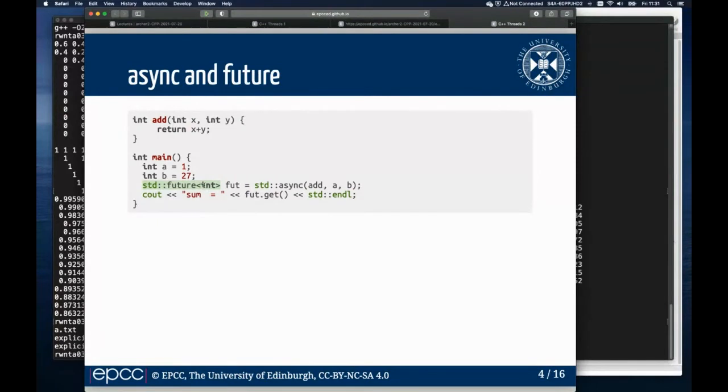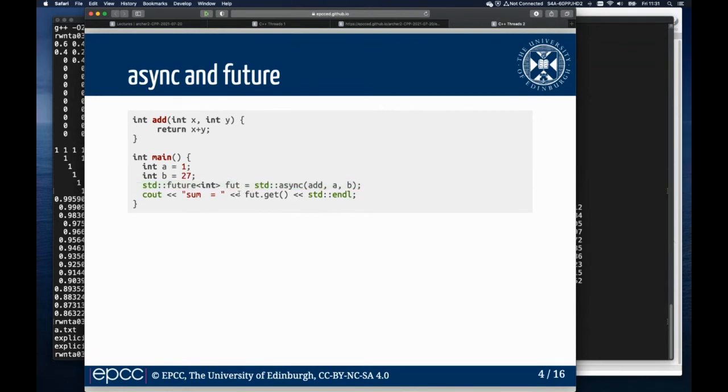So future is a template class, which I hope should be clear to you from this syntax. And the template parameter that you use here tells the type system what type is expected out of this function. Now, obviously, you could just use auto here and let the compiler figure it out, because async will return the appropriate future for us.